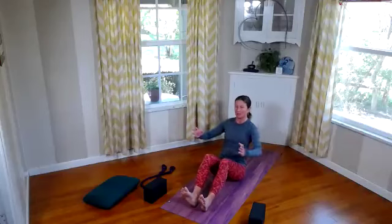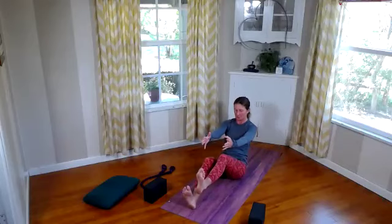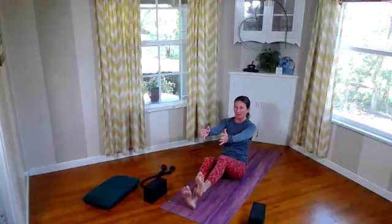So let's lean ourselves back, lengthen through our arms, and keep our legs down. Now, you can have both your heels down, or I'm going to go ahead and lift one leg up and do a single-legged boat right here for 3 breaths. Inhale it deeply and exhale it out. And big deep inhale and exhale it out. One more time, big deep inhale and exhale it out.